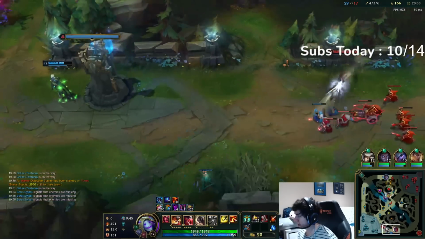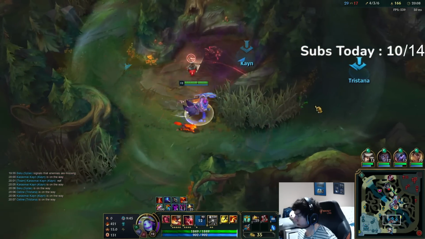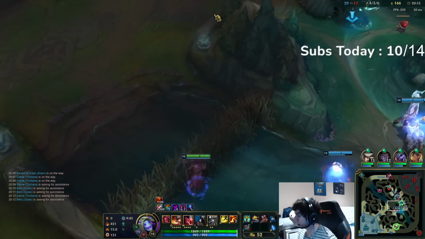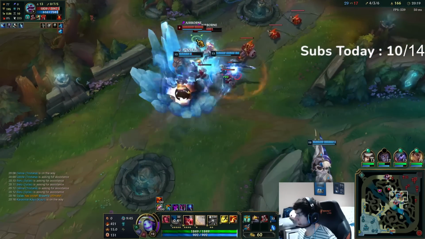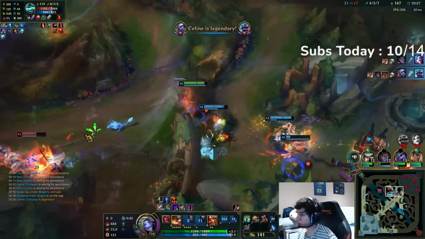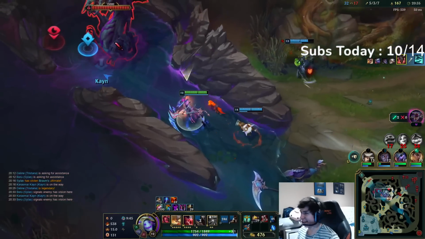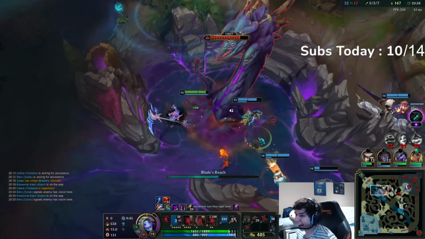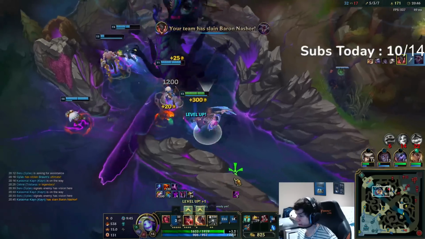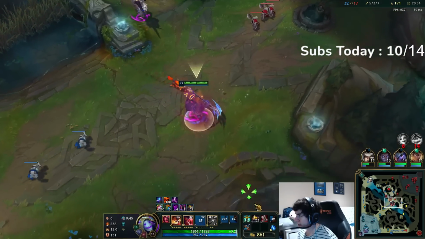Look for a kill on the Yone. They got no sums. No, I thought I could make it inside of him. Oh, there you go. That works. Good job, Camille. Yo, my bad on that flash, dude. I thought I could make it inside of him. All good. We get Dragon too. Got some nice Hubris stacks here.